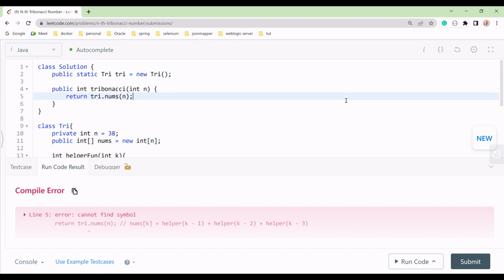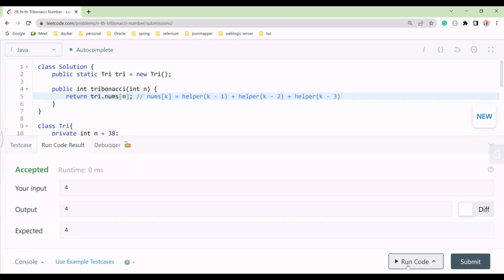Okay, so we are returning num of... see, I'm taking the wrong number here, and we should return it. Let me undo, and we'll pass it like this. This should work. Yeah, so let me submit this. Yeah, this will work.